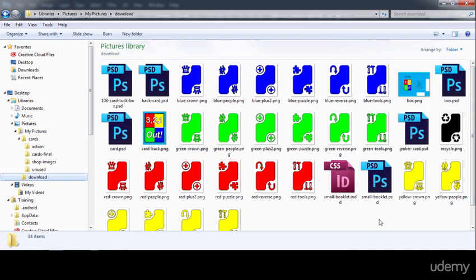Now all we have is the booklet, and we can do the booklet in Photoshop or InDesign. We're going to do both. In the very next video, we're going to do it in Photoshop. The video after that, we'll do it in InDesign, and then we'll upload everything to the website. So we'll see you in the next video.